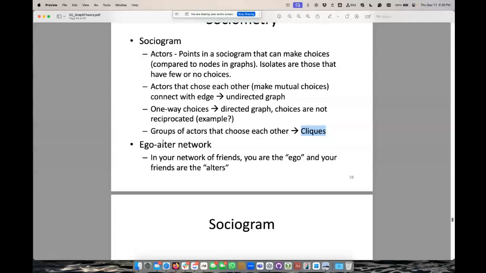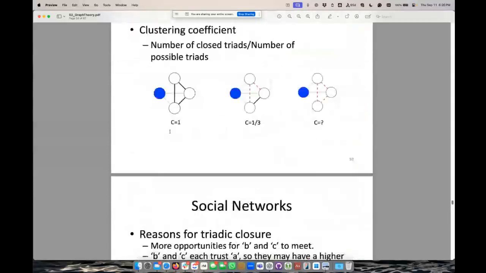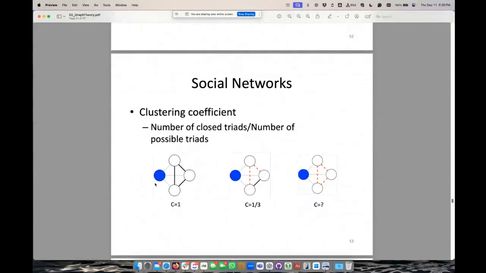So if you have a set of friends, then you're considered the ego of the network, and all your friends are considered alters, right? This is something similar to what we saw when we looked at clustering coefficient. We were looking at an individual and their friends. So ego and alters. Again, the idea would be how well connected those alters are.